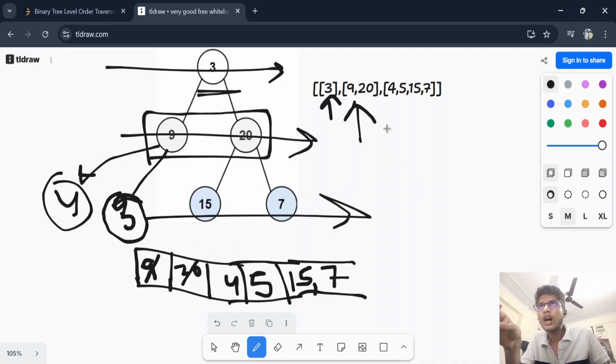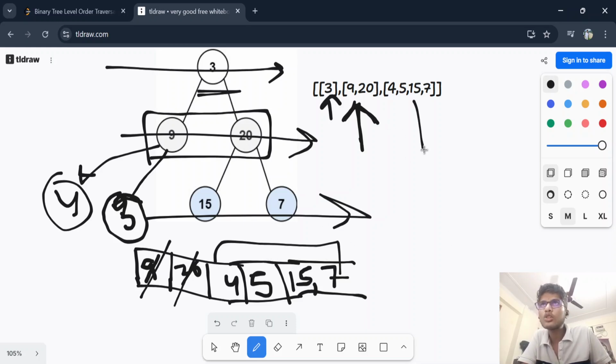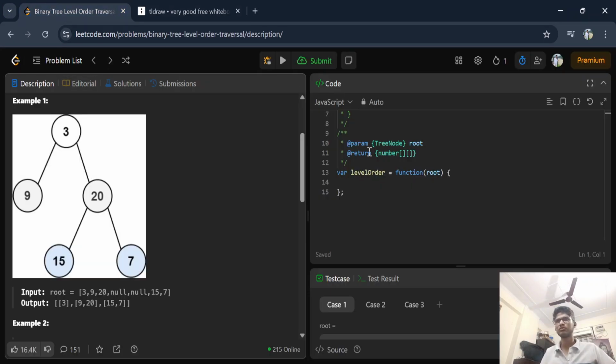So now I'll make an array of 9 and 20 and I'll push inside it like this. Now four operations. Stack dot length is 4. See, we have popped them out. So stack dot length is this much only. Its length is 4. Yes. So we have to do four operations now. We will run a loop till 4 and we'll push all those values to an array, and then after that when the loop is finished and stack dot length is 0, I'll push that to this ANS. Okay. And that's how we will do that traversal.